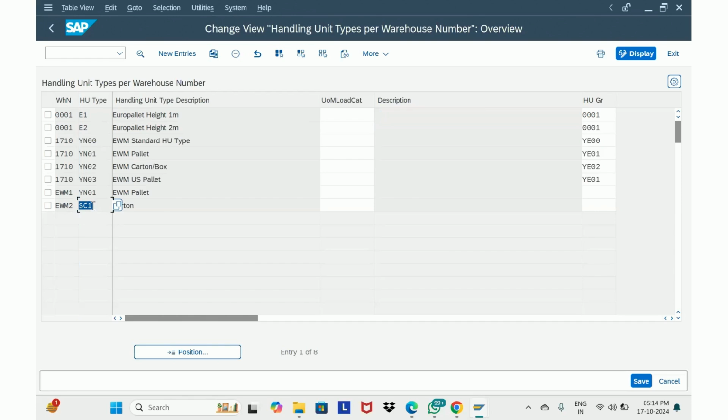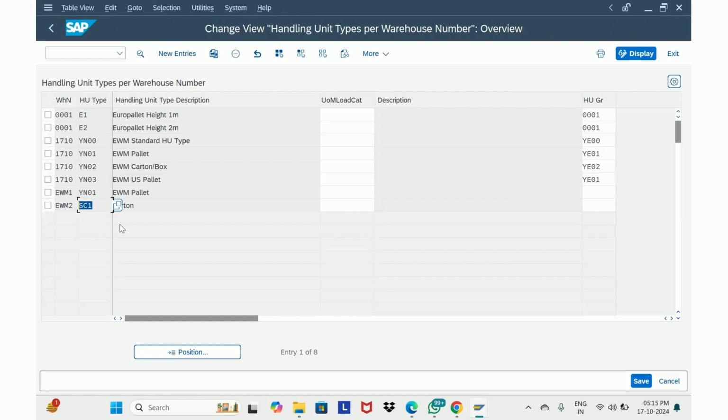For example, if you are having different types of HU in your warehouse, you can have multiple entries. If you want, you can add different pallets. In a normal scenario, wherever you're doing the goods receipt and goods issue, you have different pallets, different kinds of handling units.